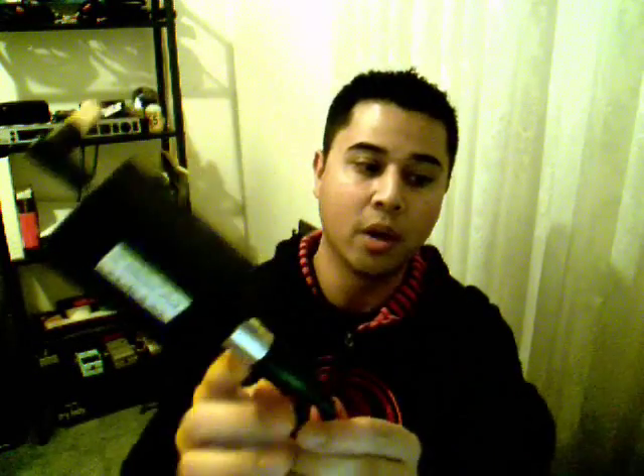Podcasting, whatever your interest is — if you just need a half decent microphone on the cheap, this is kind of the way to go. I've got it into this microphone here, and it's running off this little box, which is going into an XLR connector. The XLR connector goes in here, and there's circuitry to change that from 48 volts phantom power into about roughly 8.5 volts, and it's going into my mixer, so I've got all the control I need.